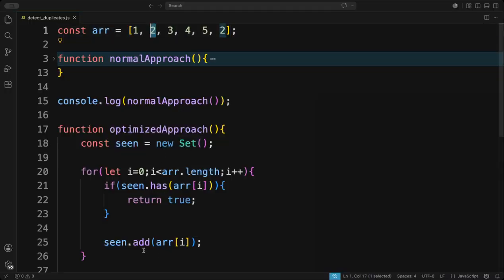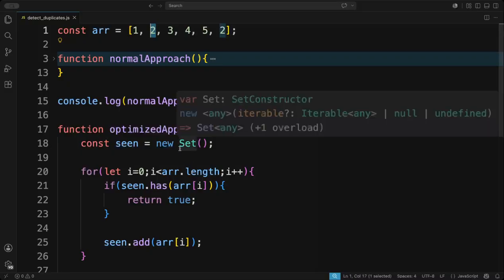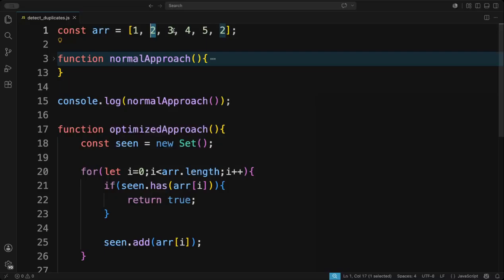2 is also not in the set because the set has only 1. Now 2 is also not there, we will also store the 2. Now the set has 1 and 2. 3 is also not seen before, we store it. 4 is also not seen before, we store it. 5 is also not seen before, we store it. When it comes to this 2, this 2 is already seen, it is already available in the set at this place. So it will return true from here. When reaching this point, we already have 2 in the set, so it will return true. It means we found a duplicate. That means our array has a duplicate element.